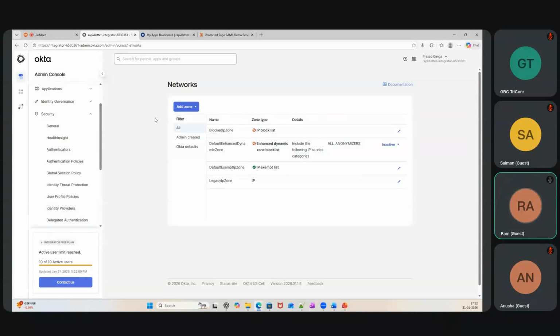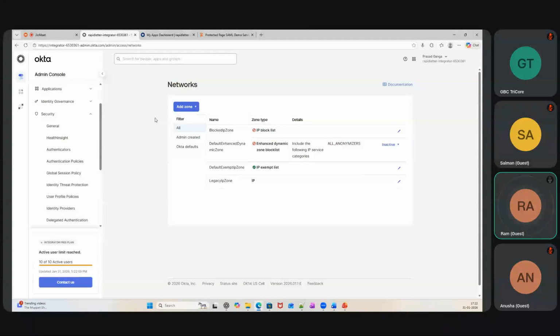So how can we do that? First we configure the network zones, and then we can create policies like: if the user is trying to access from this particular IP address only, he can access this application. Otherwise, block it, deny the access.